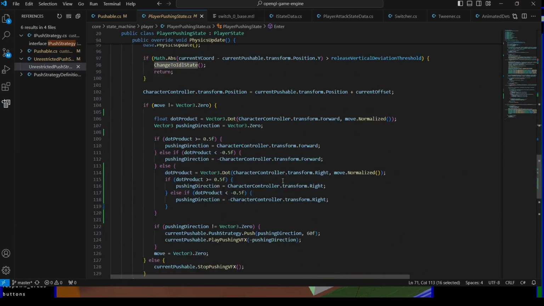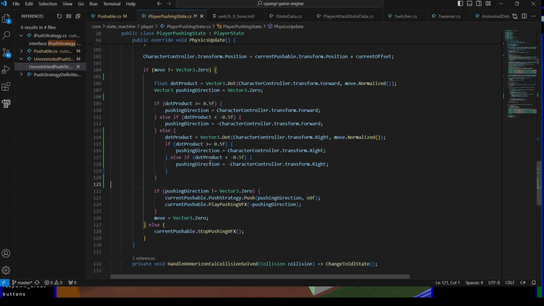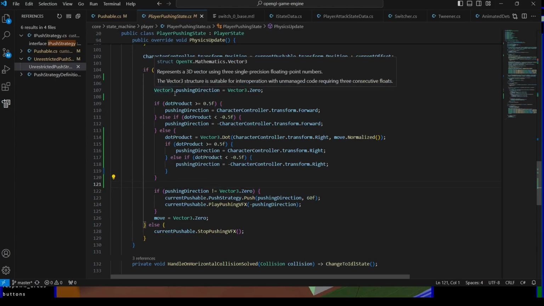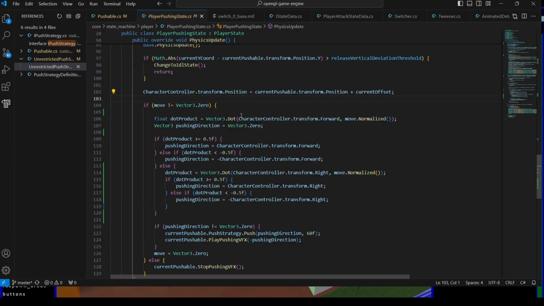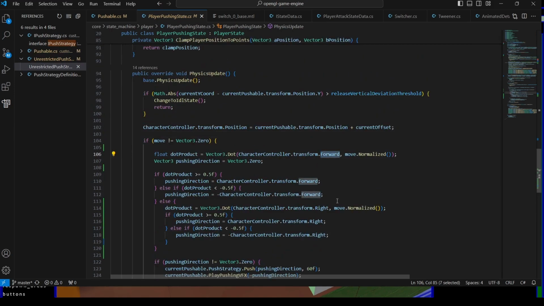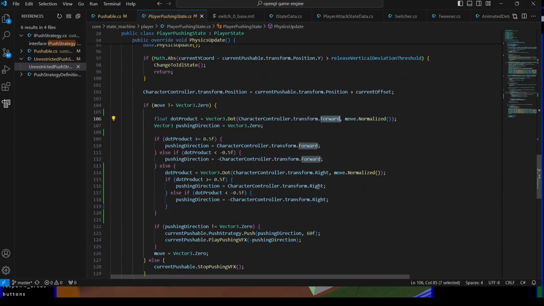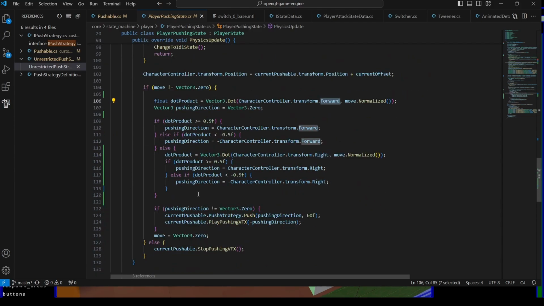And in the physics part, that's the last thing I want to talk about here. You saw that you can rotate the camera, so this became a bit more difficult. It's not about you move to the right, you move to the right, you move to the left, you move to the left. It's about, hey, where are you facing? I'm facing forward. Where do you want to move? Okay, then the pushing direction changes depending on where you're facing and where you're moving. So it's not as straightforward. And this applies to everything when you have camera rotations. I had the same problem with many other things, like going up and down.